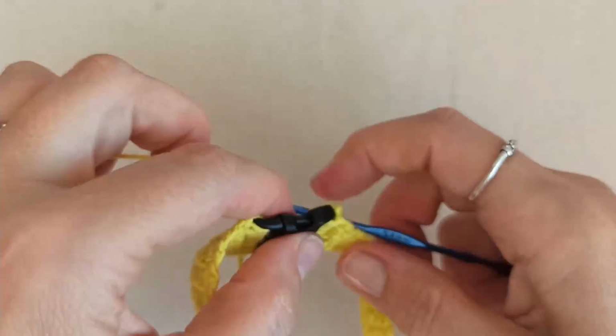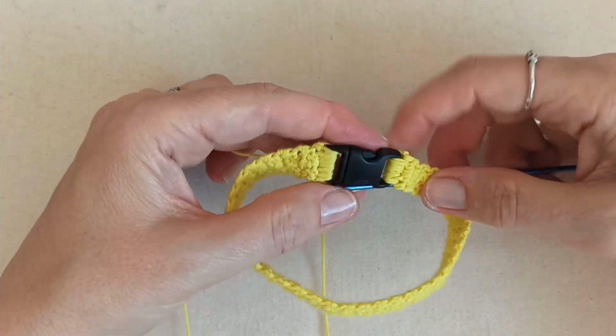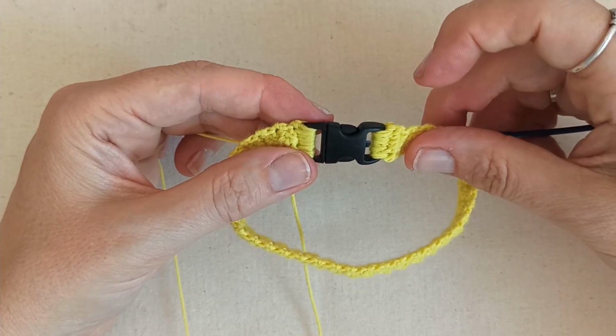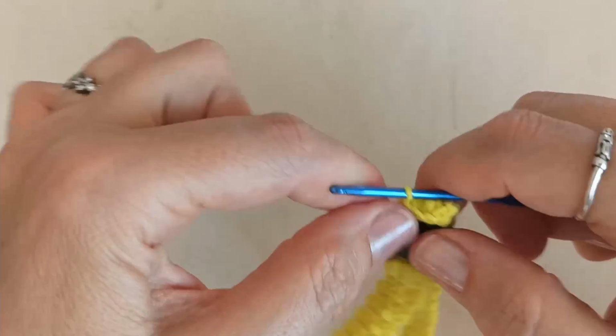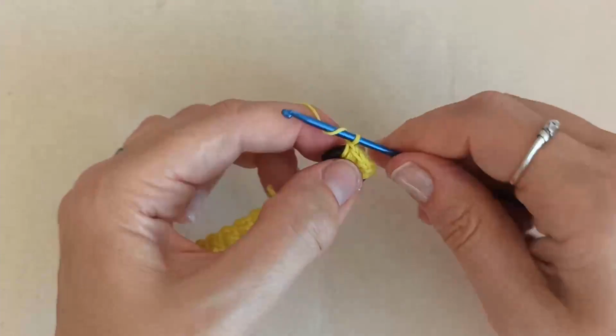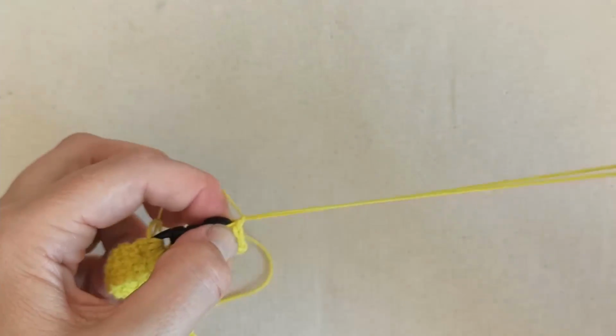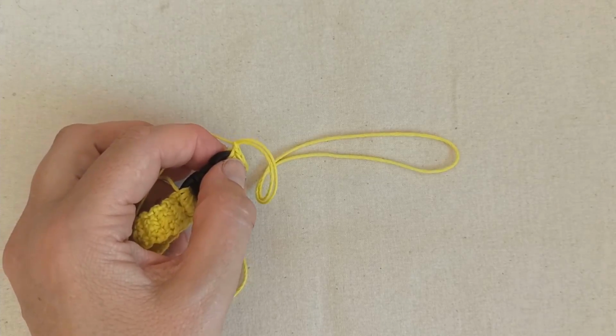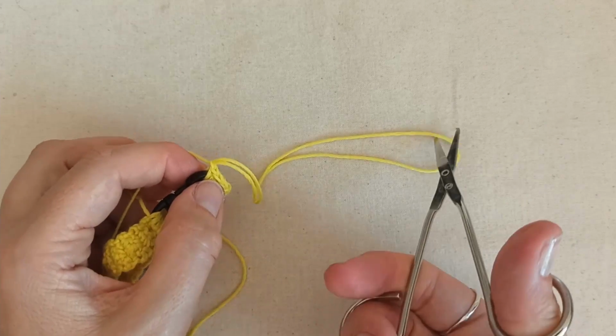Okay, so there's that done, and you'll see on the other side it looks slightly different to the previous side, but it's pretty close. And then yarn over, pull through, and pull through your loop and snip off your end.